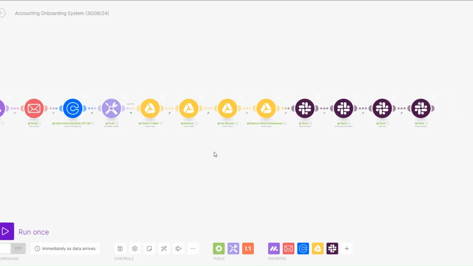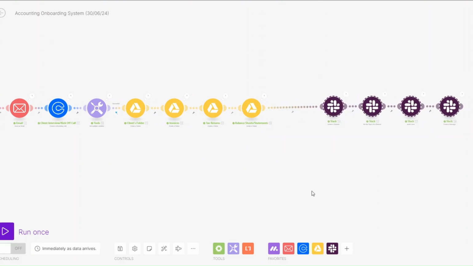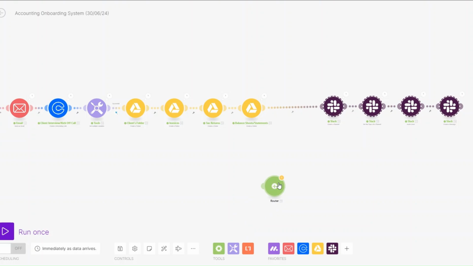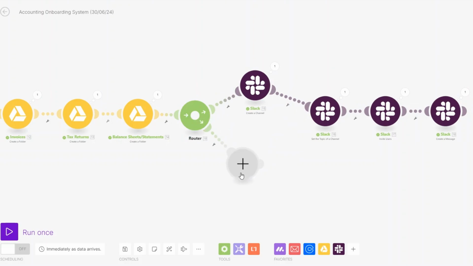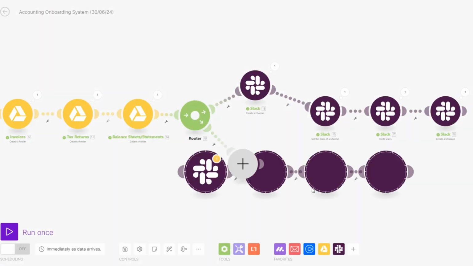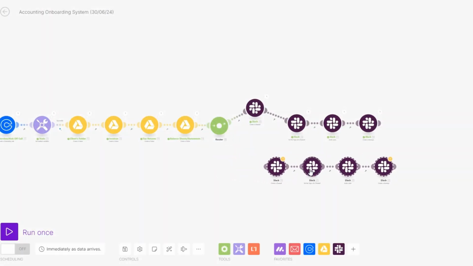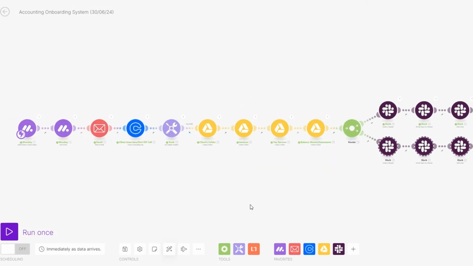To do that, here you can highlight these modules, and here we'll add a router. So click on a router. I'll choose to copy these modules and add a router right here. We'll add another link. So for this one, we are going to paste the modules that we copied previously. And then we can delete this module. And then for this one, we can link it to our router. And then here we can auto align it.